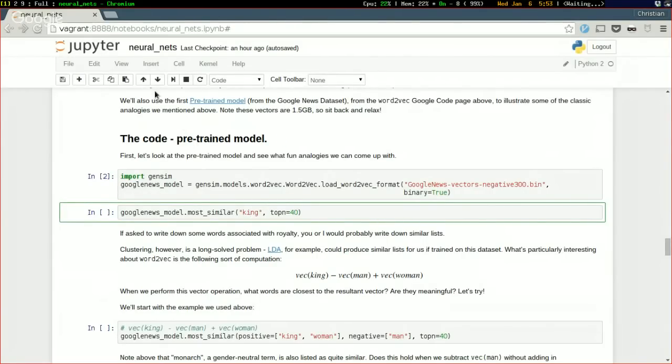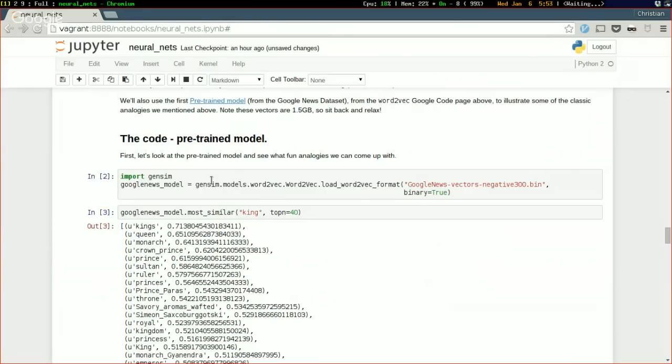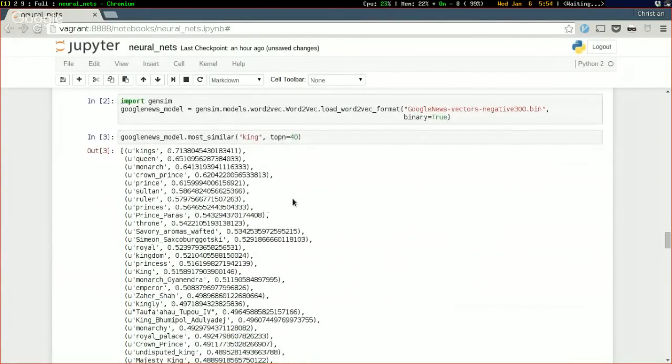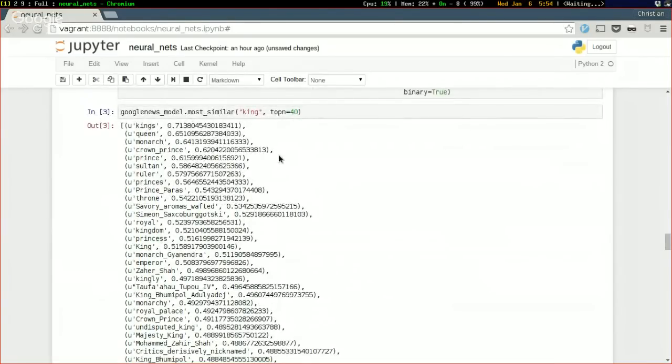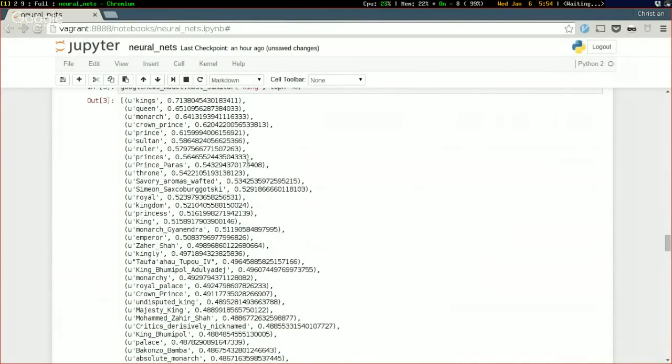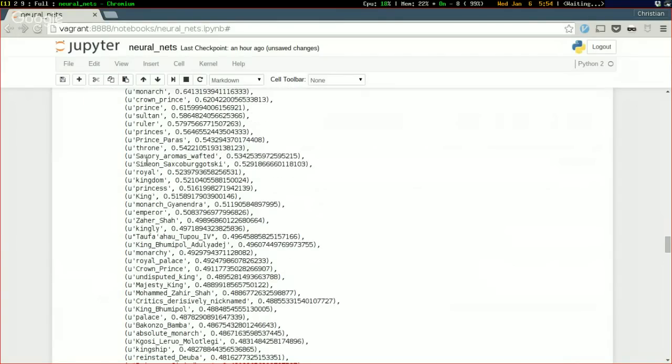So the first thing I want to show you is just the cluster around king. What kind of words in this Google News trained vector space are similar to king? We can see here, there are words we pretty much expect. Maybe we could do some stemming here, or Google could have done some stemming and it would look a little bit better. But it's pretty much as expected. Queen, princes, ruler, sultan, kingly. And another thing Google did here was take some simple bigrams and turn them into additional words in the vocabulary. That's a common trick used in NLP analyses.